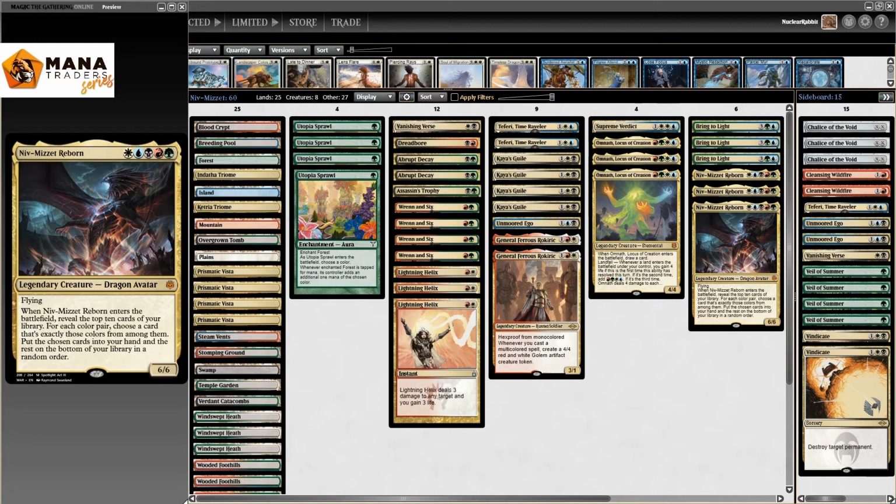I was just in the mood to play some big dragon, so I'm gonna play Niv-Mizzet. For those of you who don't know, Niv-Mizzet is a 5-color control deck in Modern. It's based around Niv-Mizzet Reborn, which draws you a boatload of cards, as long as they're multicolored, so we play some multicolored spells as well.